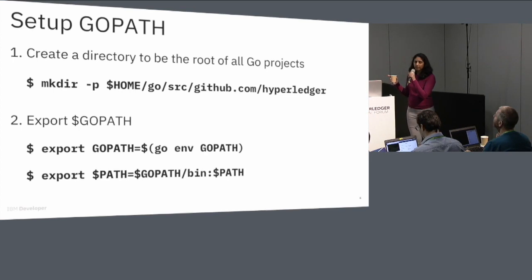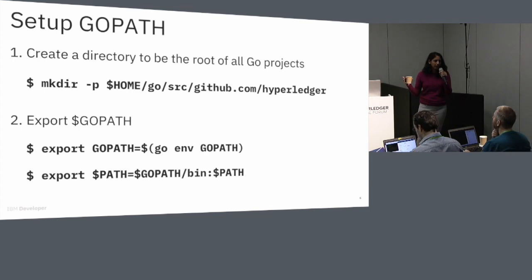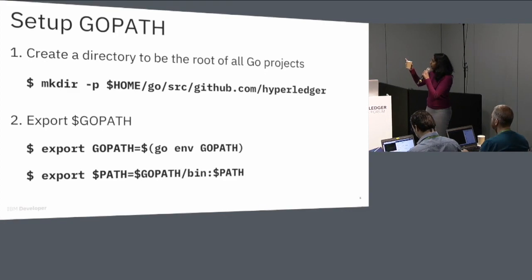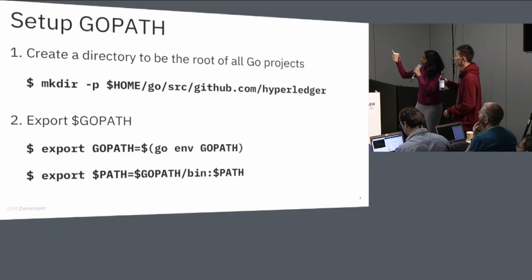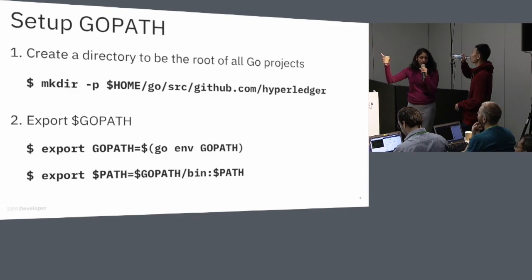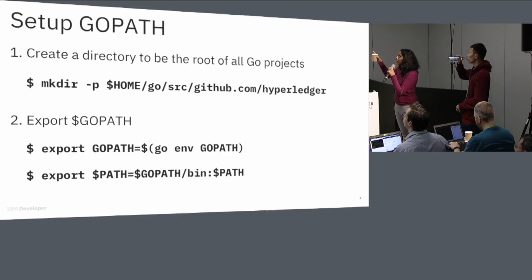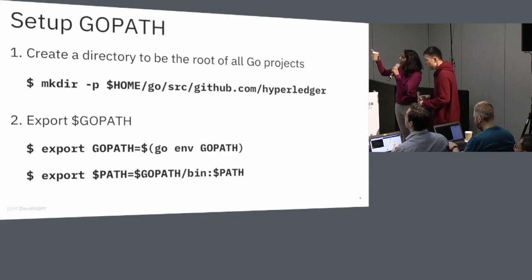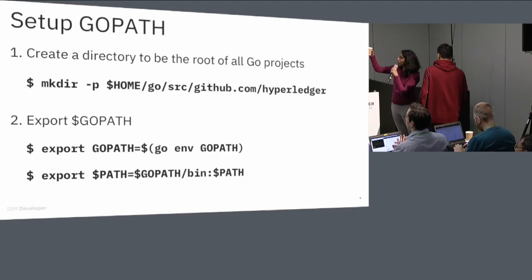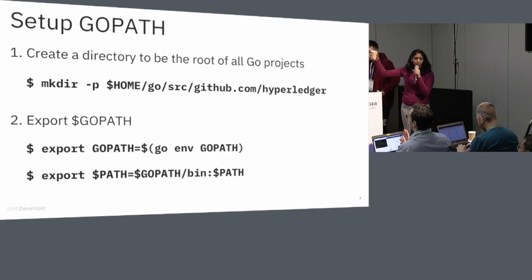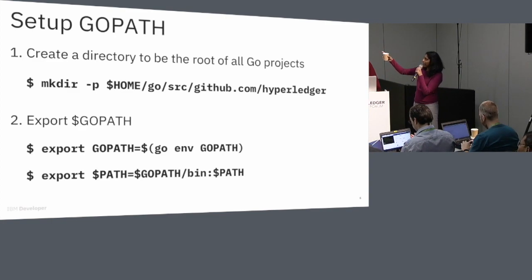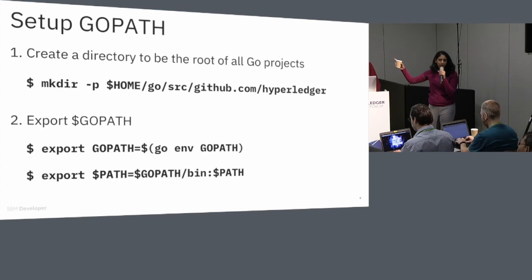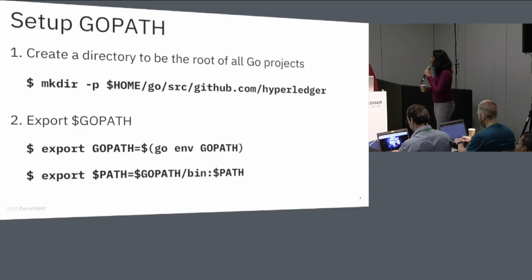So we want to set up our Go path. If you're familiar with Go projects, you probably already have this set up, but just make sure you have it. First make a directory for all of the Hyperledger repos that we're going to download. That's what the first command is. Usually the Go path that I use is home Go, but if yours is different, switch out home Go with whatever your Go path is. Then make sure both your Go path and your Go path bin have been exported properly. Otherwise, things just won't run.